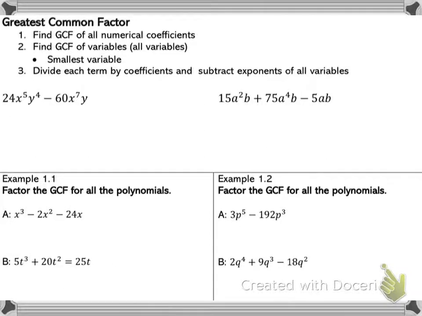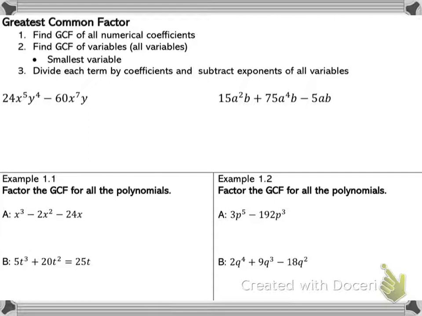So in 4-4, we are going to be reviewing some main concepts that you learned back in Algebra 1 with factoring. The most important step that we have to take before we do that, though, is remembering the key concept of factoring, and that is finding the GCF, or the greatest common factor.